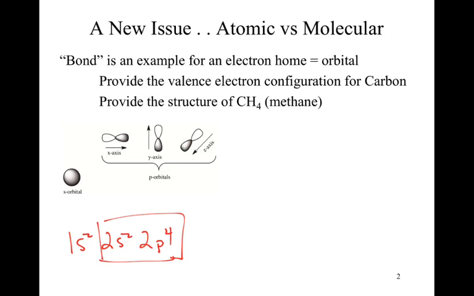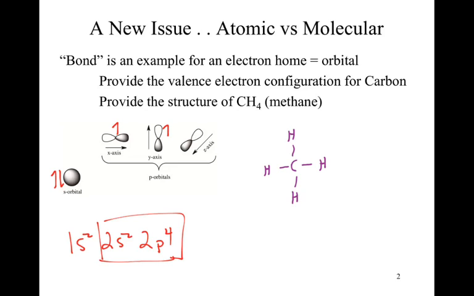And if we applied that to a representation of those orbitals, we'd have two electrons in our s orbital, and then we'd have one electron in individual p orbitals. Okay? And so we'd have our outer shell explained. And if we went to look at the structure now of a molecule that involves a carbon atom, say methane at the simplest, we would hopefully come up with a Lewis structure that would look along these lines.